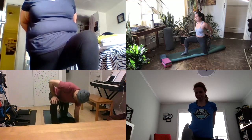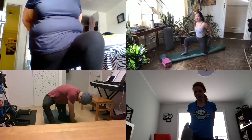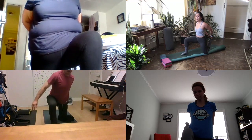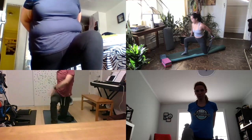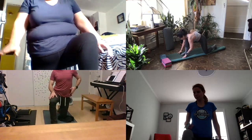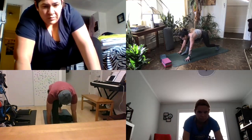So stamp down through your right foot a lot. Okay. Take one more smooth breath. Really nice. With control, gently undo it. Hands will frame the right foot. Nice. Lift through the left knee and then step forward, top of your mat.